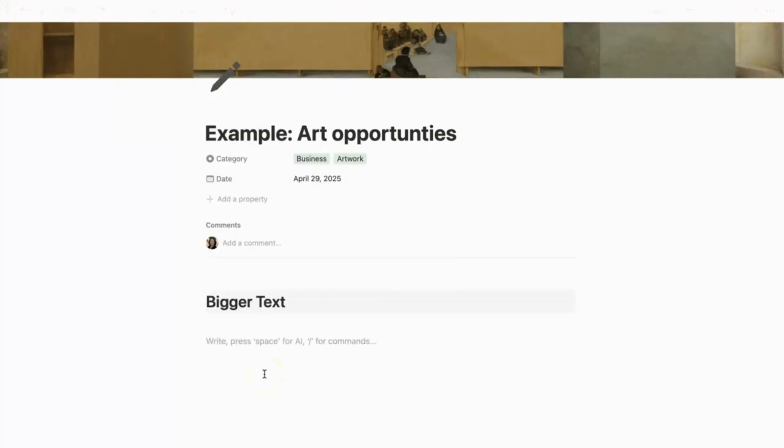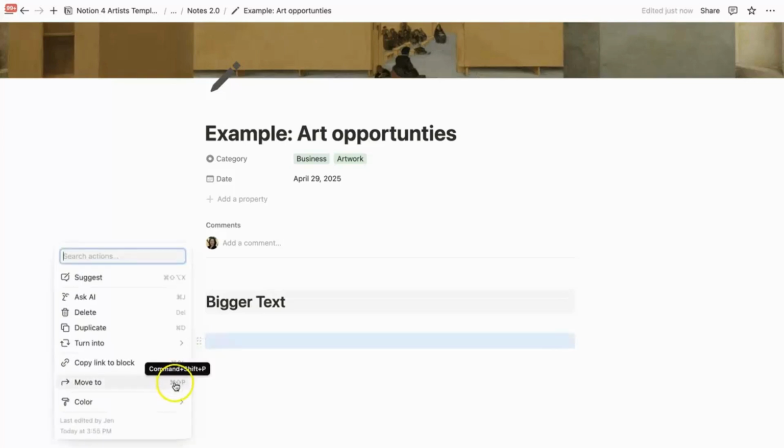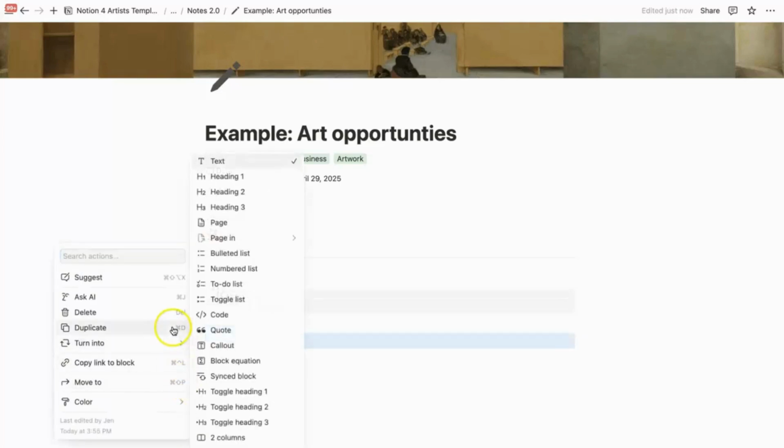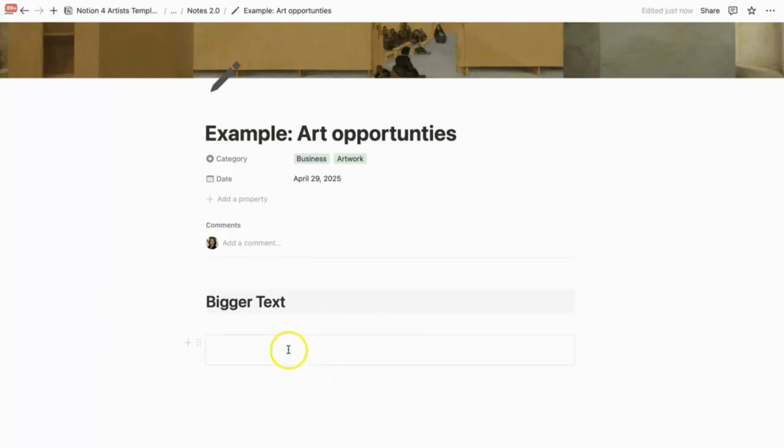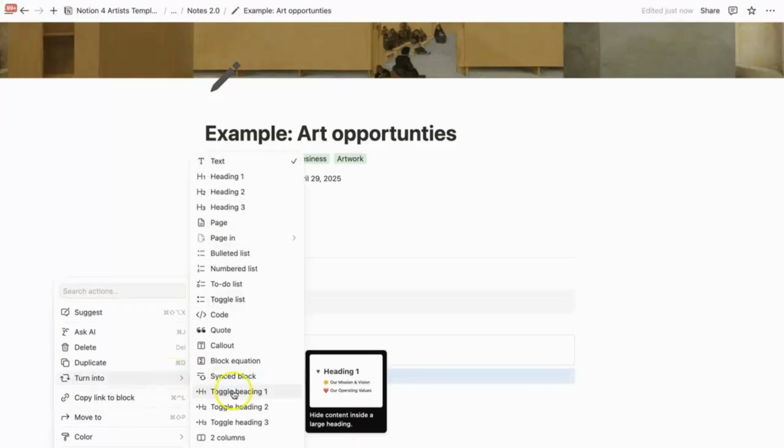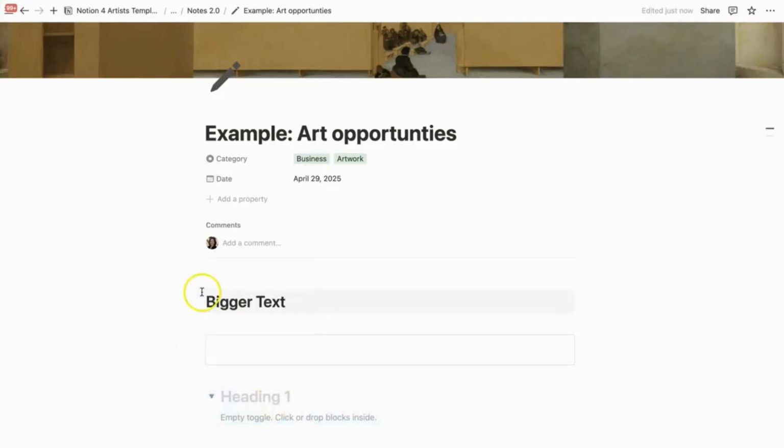I am using the backslash to get to this menu, but you can also go to a blank space and click those six dots and say turn into. You can do a quote. You can do a callout box, which makes it a square. You can do toggle headers. The difference between a header and a toggle header is that you can store stuff underneath it. So we have the box underneath here.